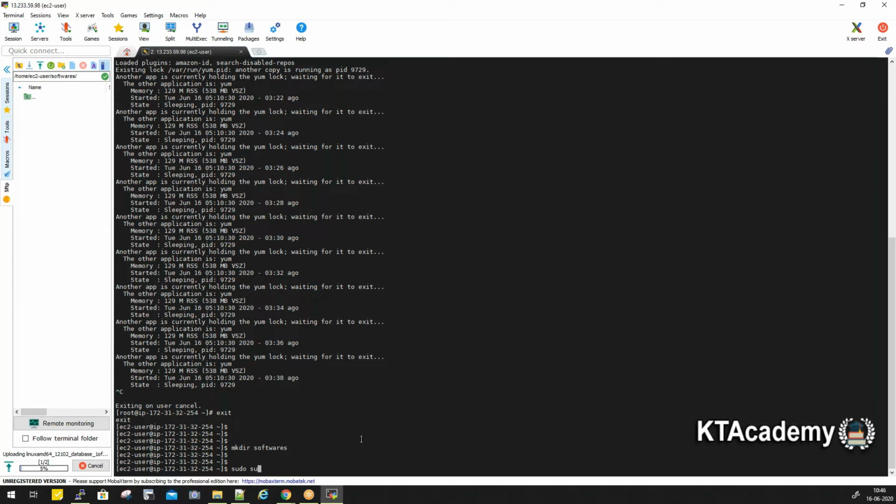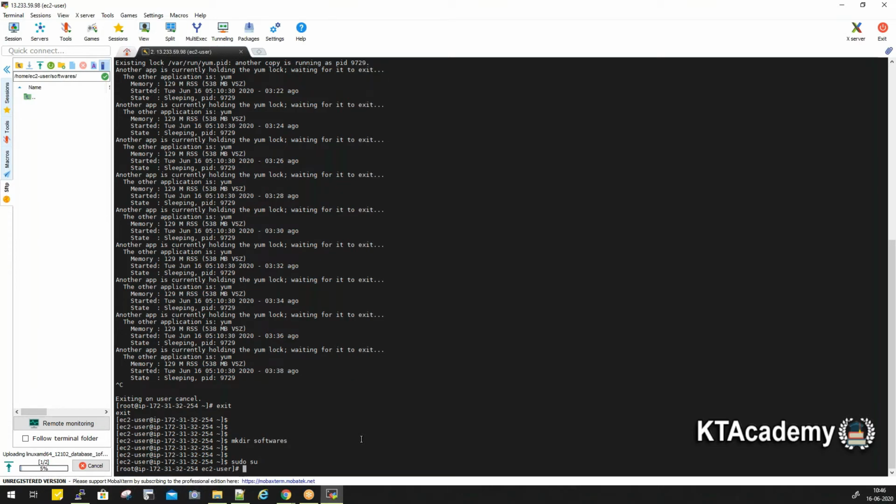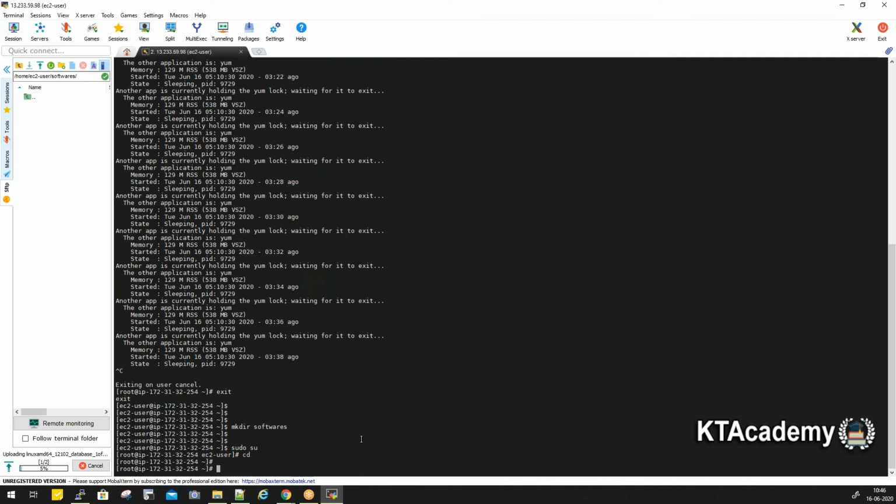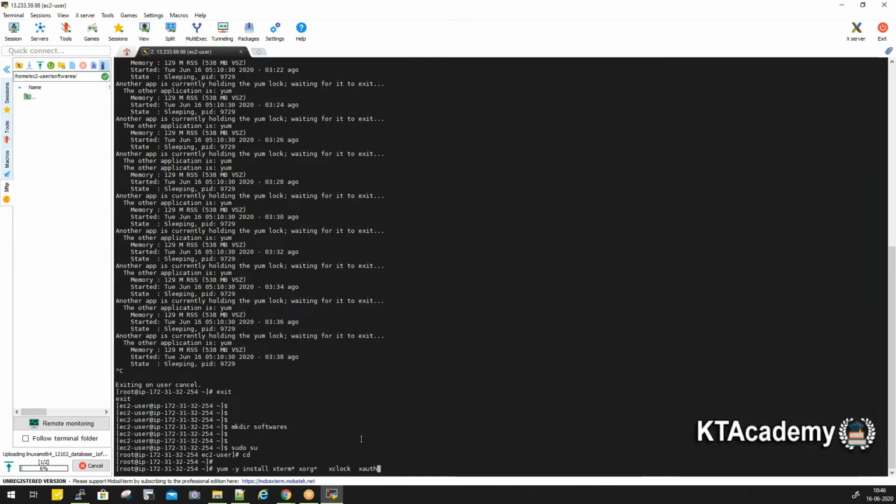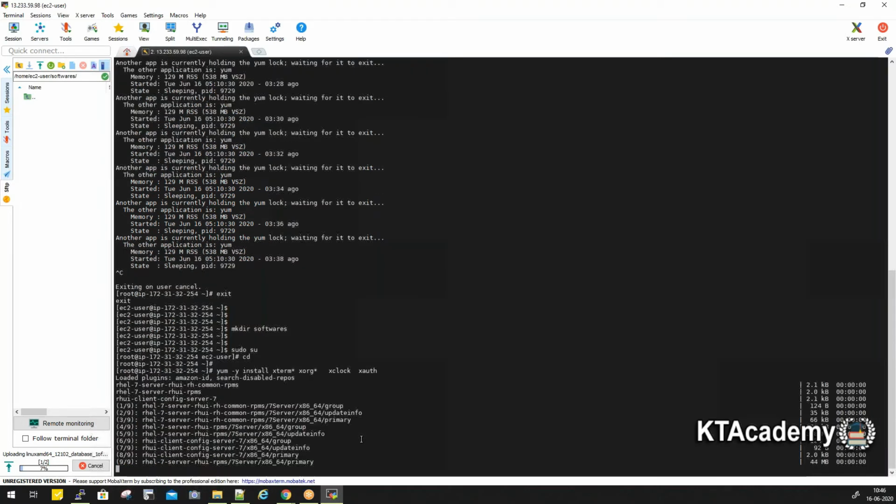Connecting as the sudo su root user and checking for the yum command which I used before. So installing xterm, xorg, xclock and xauth packages. Now the packages are executing.